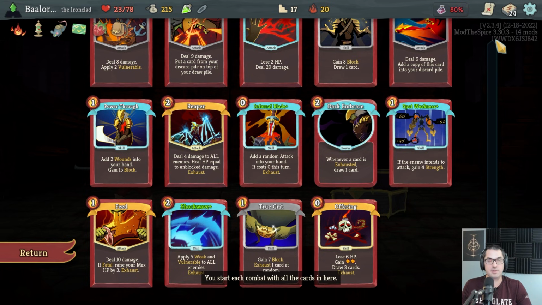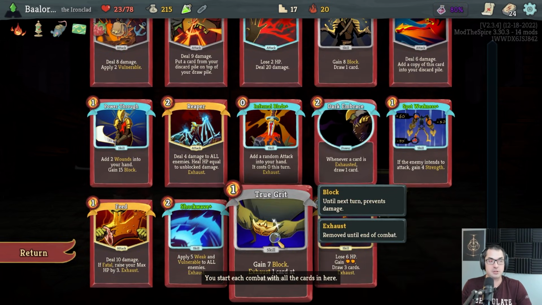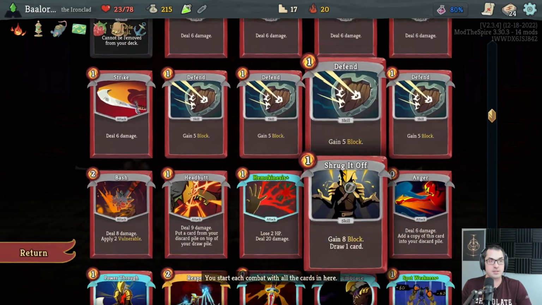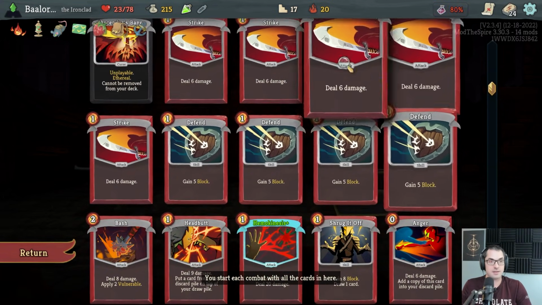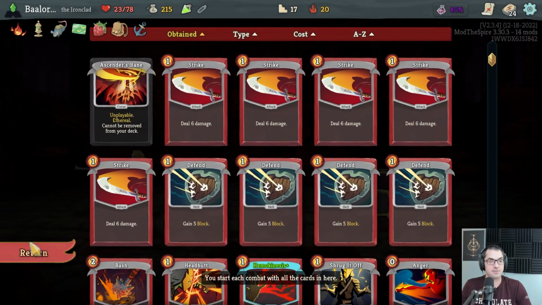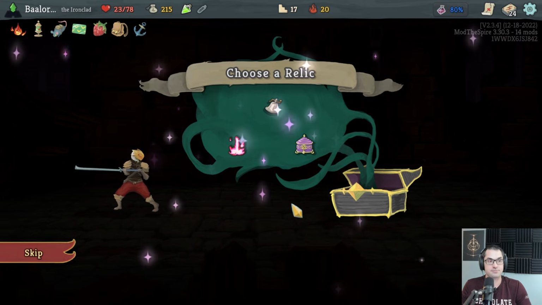And there are a few upgrades that do matter. Not hugely, but Dark Embrace is very good, True Grit is very good. Offering is kind of good as far as upgrades go. Getting rid of all the Strikes is huge, right? We haven't removed a Strike yet. I think I am going to gamble here. But that is quite a nice Fusion Hammer. I think it's a very solid choice.